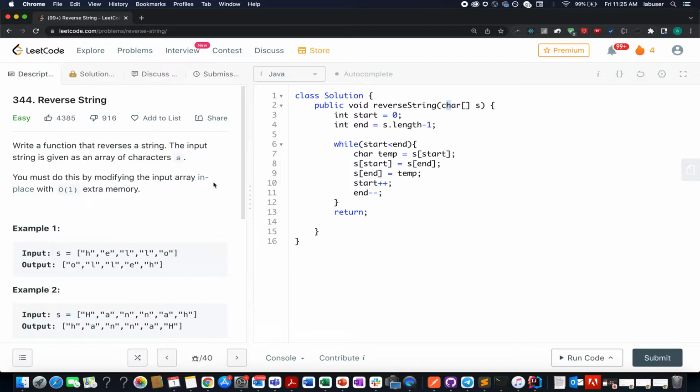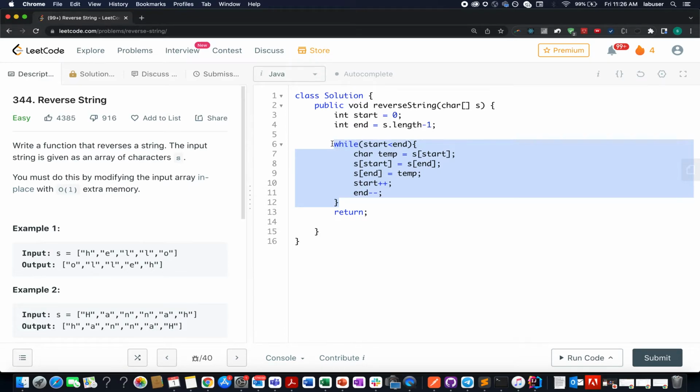Today I don't have any presentation with me because the question is fairly simple. Here in this question I have taken two pointers, one the start one, the other the end one. Until my start is less than my end, what do I do? I extract my starting character in a temporary variable, I swap it with the end one, and I update my ending character with the temp that I have already stored. With each iteration I increment my start counter, reduce my end counter, and when this loop breaks, my string is reversed. It's a typical two-pointer approach, and it's one of the basic questions of two pointers.